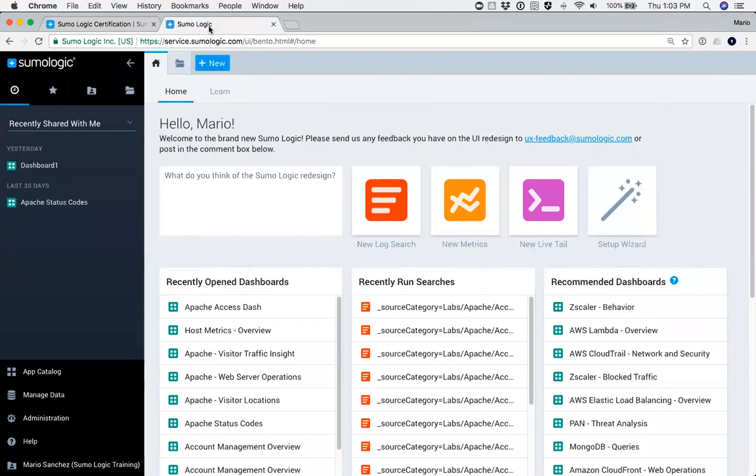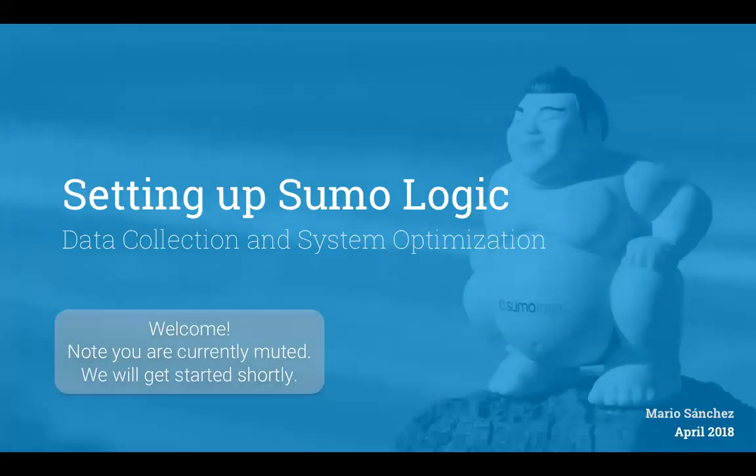Okay, I'll try as much as I can to jump over to the UI and show you things. But since we're talking about setting up Sumo, a lot of the stuff that I'm going to be talking about today is a little more administrative, with more talk and best practices rather than doing. But having said that, as much as I can, I'll try to jump to the UI and show you how to do stuff in Sumo.